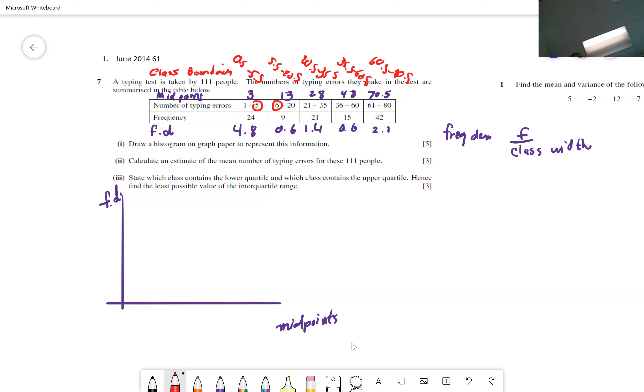You have to eliminate the gap. So if I add 0.5 to 5, it's 5.5, and I take away 0.5 from 6, it becomes 5.5. Is the gap eliminated? And then you just repeat it for every single number. On the left side, you take away 0.5. On the right side, you add 0.5, and then you will eliminate your gap. Whatever you do to the right, you have to do to the left on every single class.